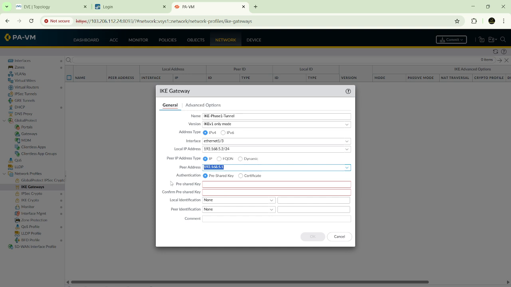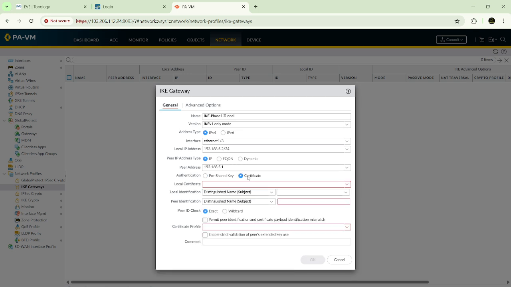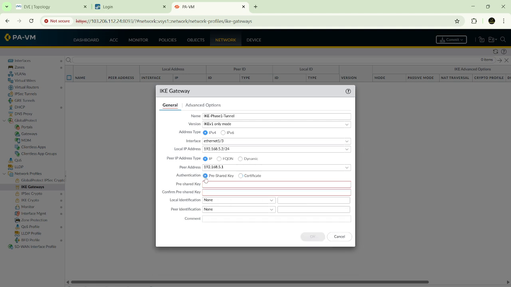Okay, and see here our actual authentication will take place, as I told you, right. One type of authentication is pre-shared key and the other one is certificate. So if you have any certificate created for this IPsec, you can call this certificate here, but better go with a pre-shared key. Pre-shared key means whatever we want we can configure, the same as a password. So here I am configuring the pre-shared key 1 2 3 4 5 6 7 8 9, and also confirm the pre-shared key 1 2 3 4 5 6 7 8 9. I am going with this.